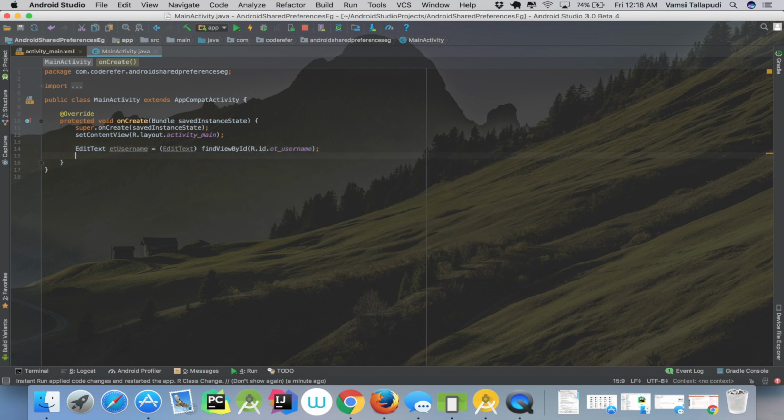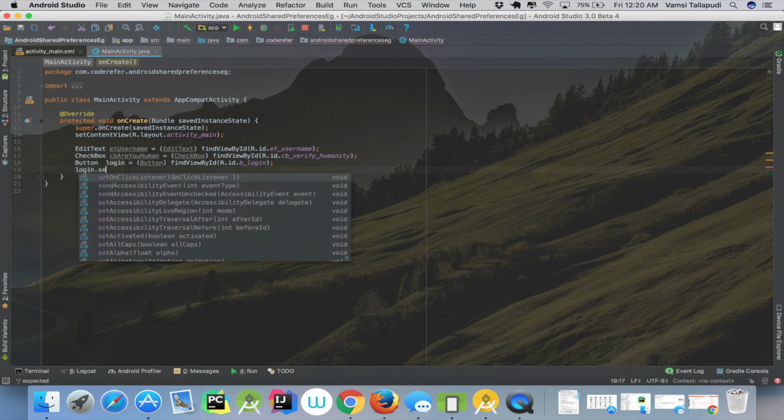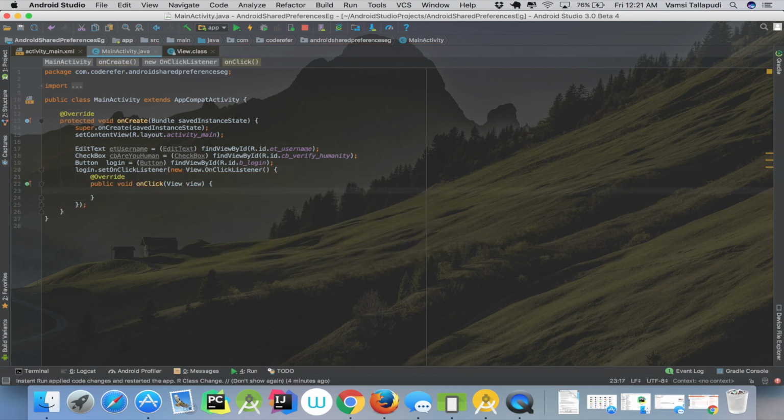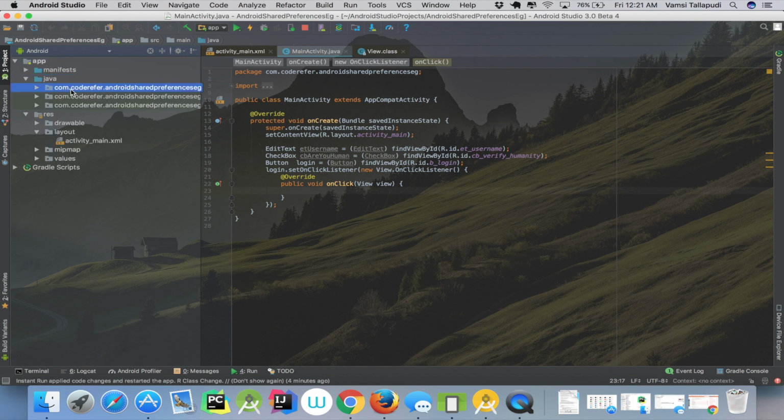We'll be making references for the edit text, checkbox and login button in our first activity.java. We'll be setting an on-click listener on the login button, a new on-click listener, anonymous inner class. We need a second activity to call.